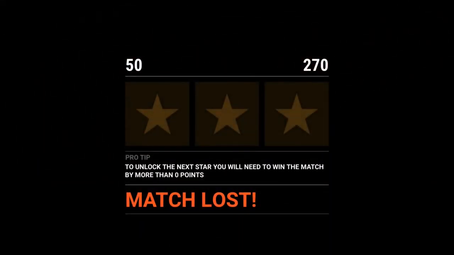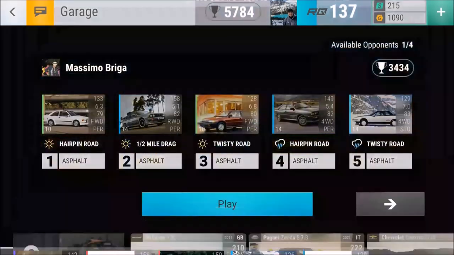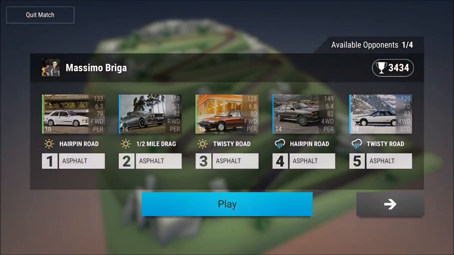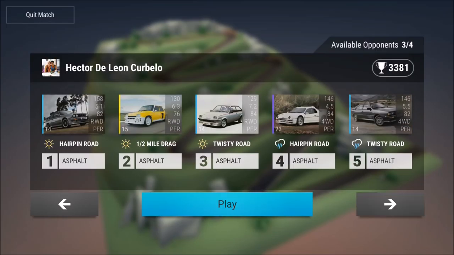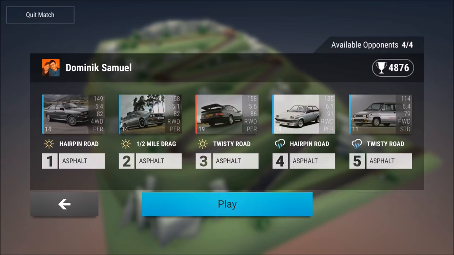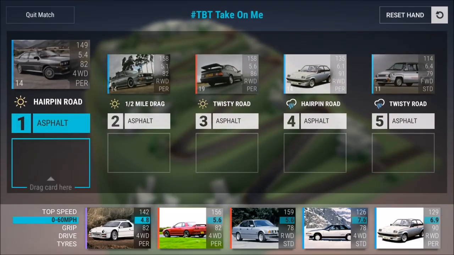Whew, that was bad. First time, finally, rain, and I suck at it. Okay, again rain, hairpin road, that's good. No, he's gonna lose that one. Quarter mile, hairpin road, twisty road, okay. Forward drive. Yeah. Actually, I like this one. Okay. Dominic, I hope you go down. Be a nice guy and go down.